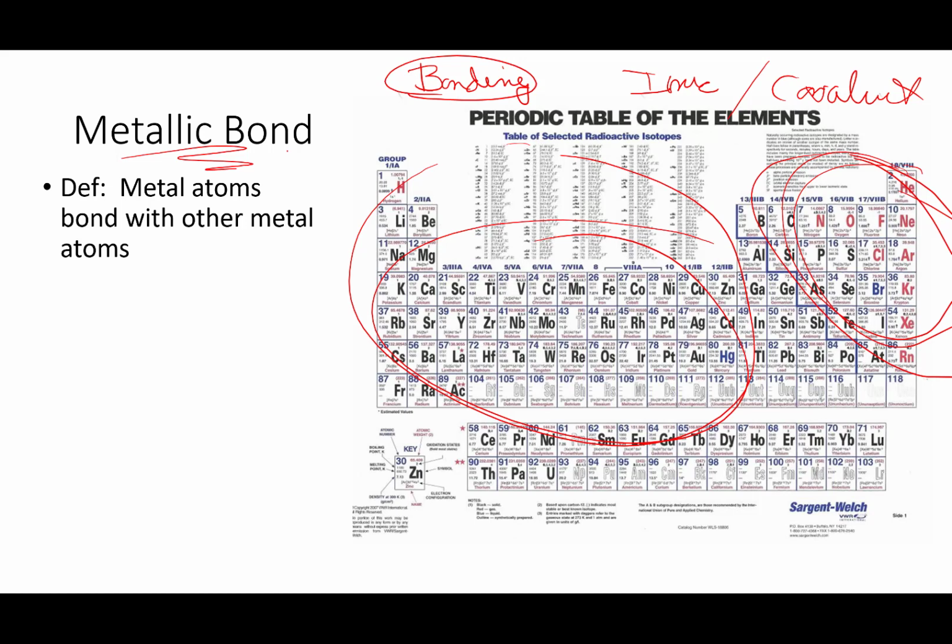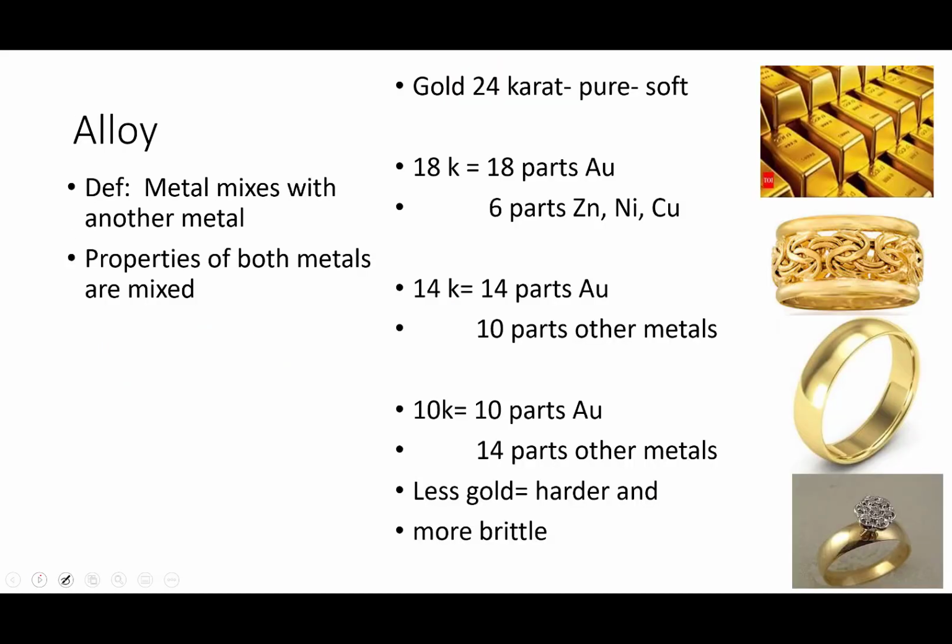Now, what we're going to talk about is going to be a very, very quick overview. This is a huge topic, and that's why people get whole PhDs in metallurgy, in understanding how metals interact with other metals. So I just want to give you a quick introduction to this whole process.